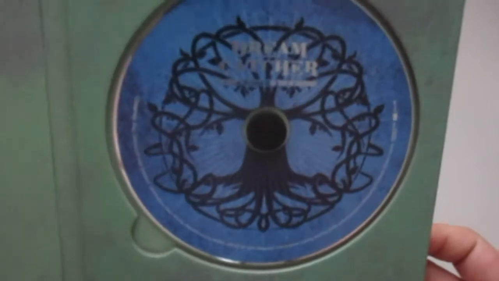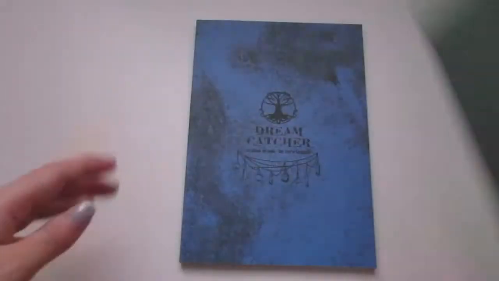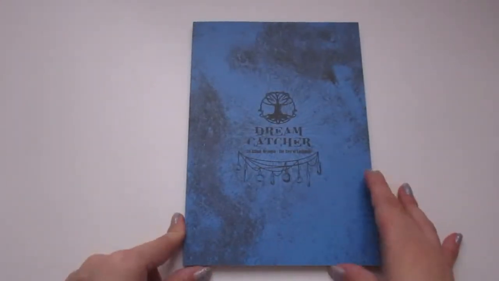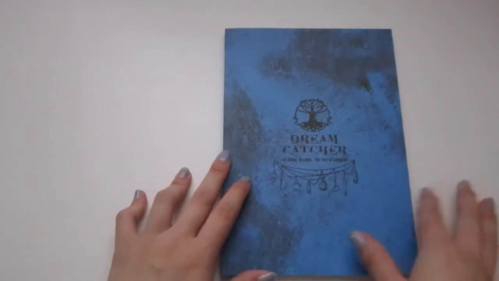Ooh, super pretty. Look at that blue. Track list again. These colors look really nice together. Alright, and then we get into the photo book. Well, I'm digging this blue color so far. This is my favorite, outward appearance wise.